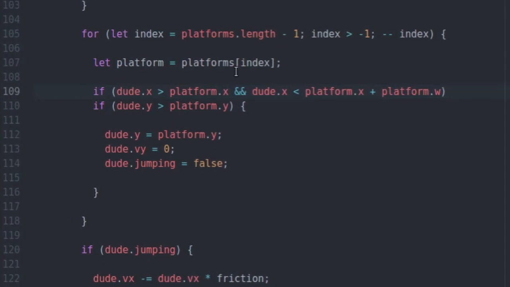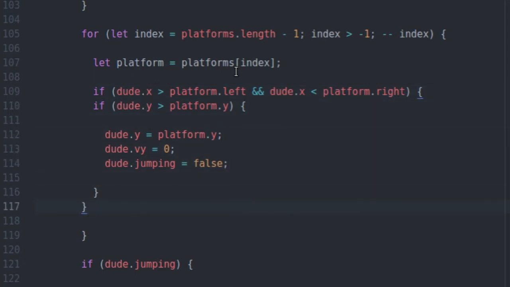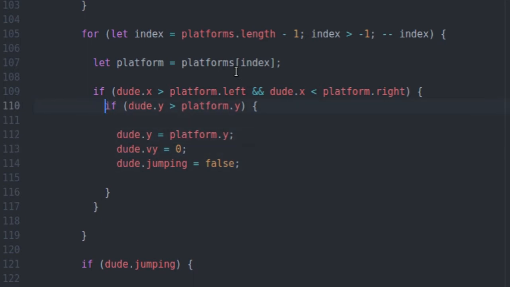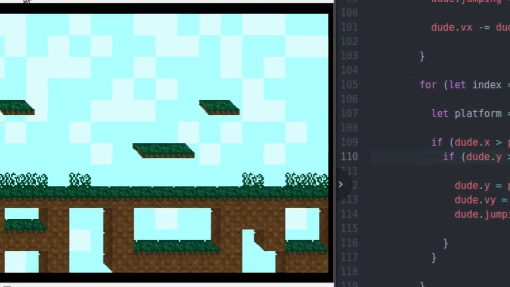If dude.x is greater than platform.left, and if dude.x is less than platform.right, then we're just going to do this if statement here.